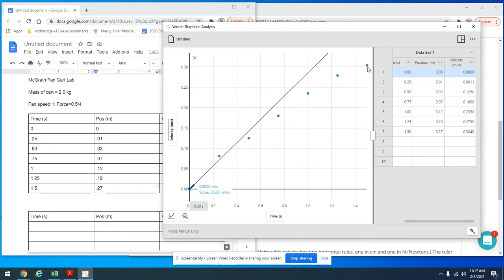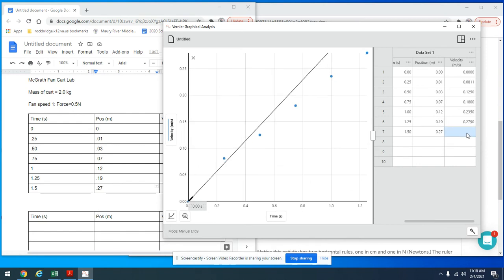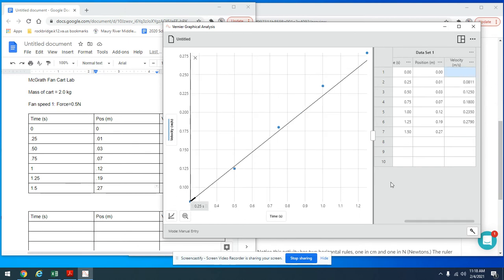I don't really like that last point. I'm going to throw out that last point. Don't like it. See how these 5 are in a nice line, and then this one's kind of off, and this one's kind of off. So when I do my line of best fit, I'm not going to do that last one. And I would recommend for you, just don't do the slope for your very last point. Get the 5 in the middle here. That should be good. And then I think I'm going to ditch that also. That looks better, right?